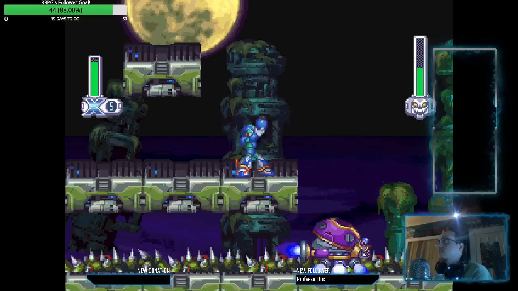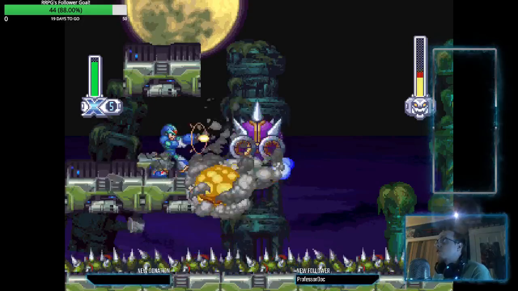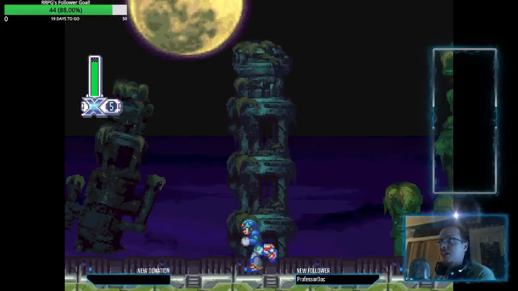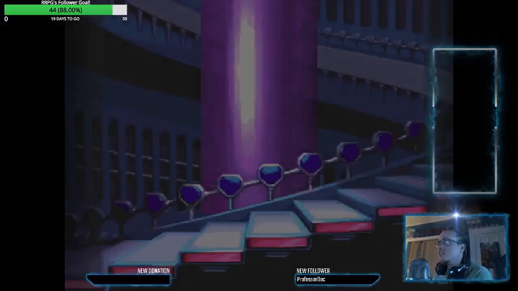Oh, damn it, I missed. Okay, so let's see if we can get him without, okay, got him. Oh, man, that was splitting hairs right there. I thought I wasn't going to be able to get through that, but we did. Anyway, this will take us to our next part. So, the second section of the bio laboratory stage.